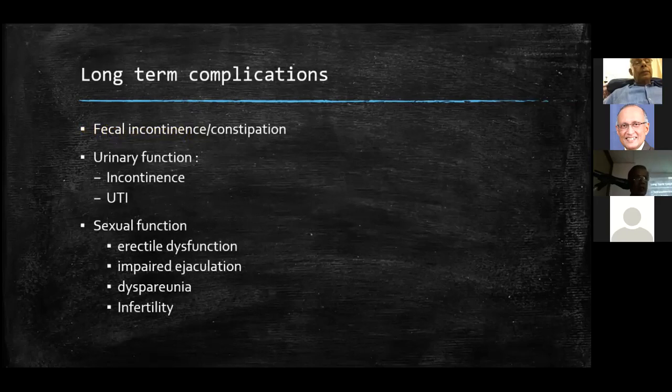Long-term complications, we come across long-term complications in these babies. It is not a disease to treat and send them away. That is not possible in anorectal malformation. You have to treat them continuously. I have operated on a patient who was 24 years old. He had pediatric surgical operations and left away from pediatric surgery. And he developed a fecal fistula at the closure colostomy site, which was closed by general surgeons two or three times.